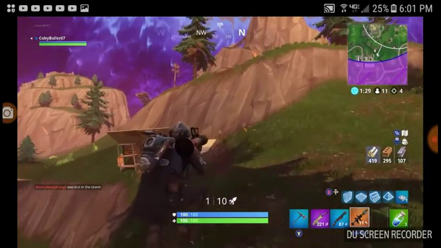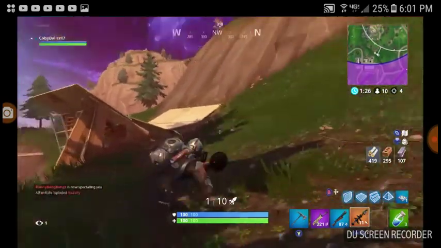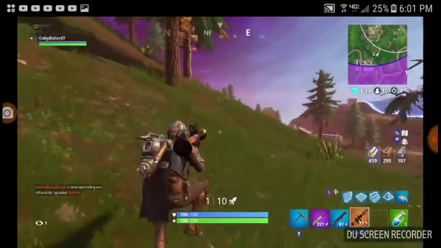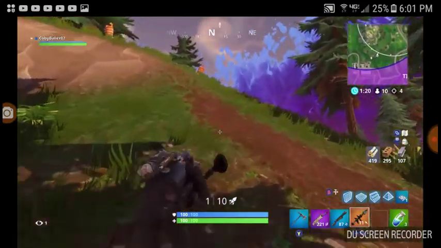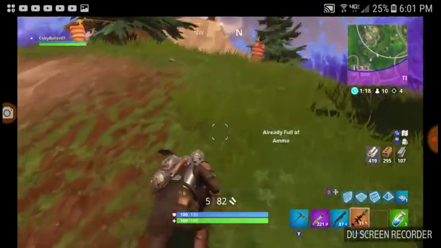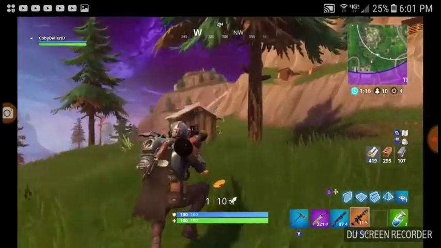Alright, guys. It's the shopping cart ramps, because they brought the shopping carts back. It took them out for a bit, because they were having some glitch issues. I think it was where you could get back to Spawn Island and stuff. And I'm sure there were some other glitches, too.